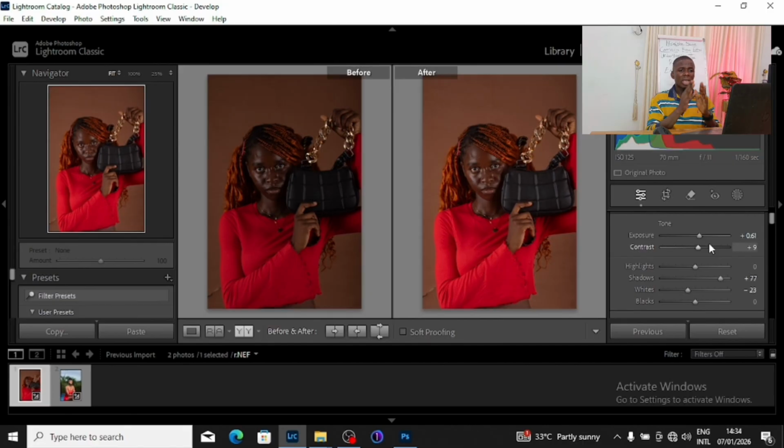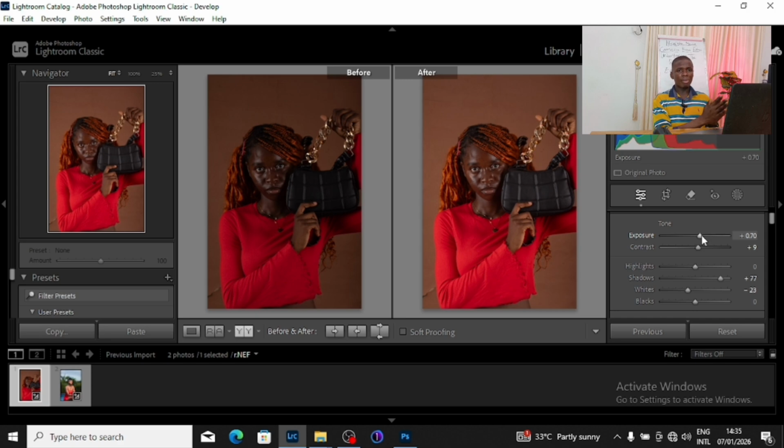You don't need to adjust highlight on this one. Exposure has already done the work of highlight, because this image is dark. The first thing you need to do is to adjust the exposure.